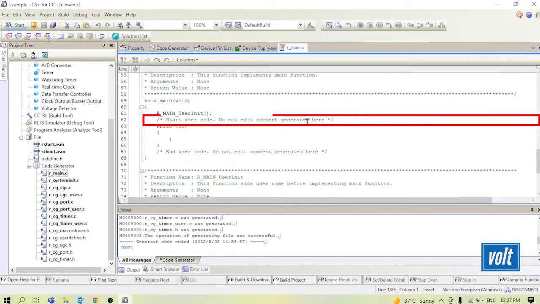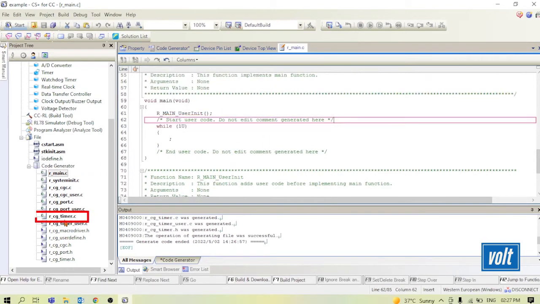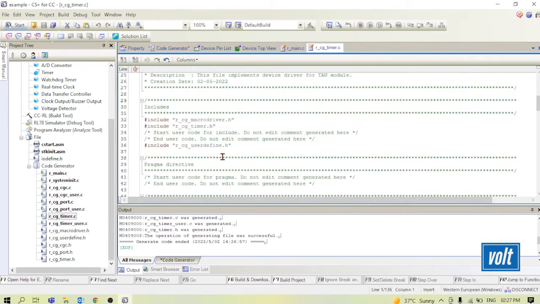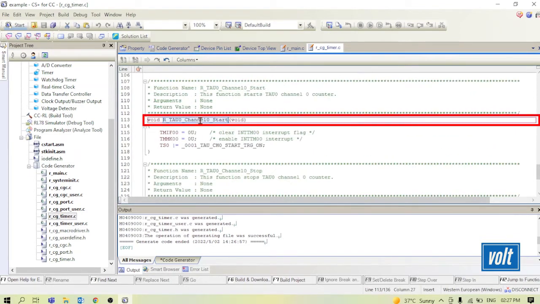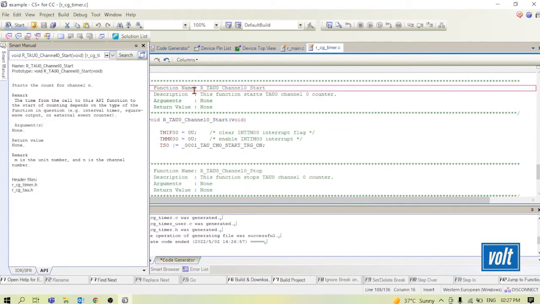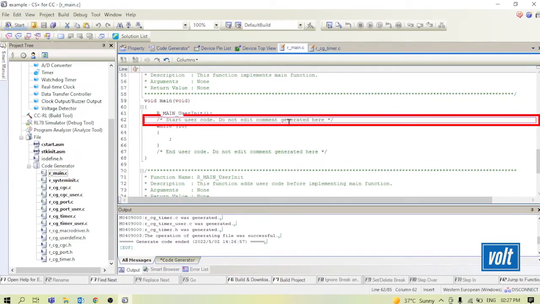In main, to initialize the timer, copy the start timer function from timer.c in main.